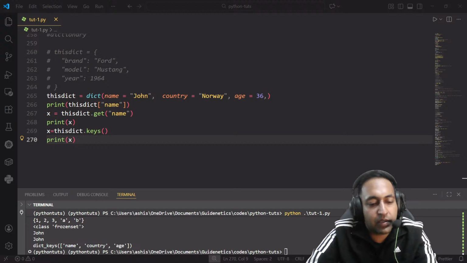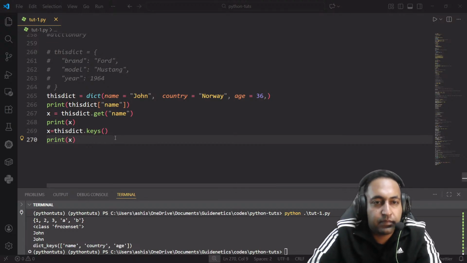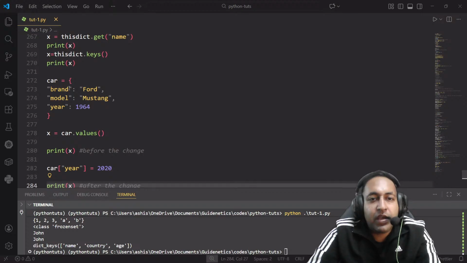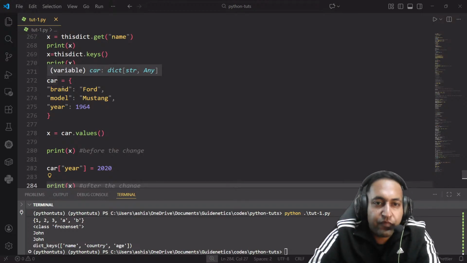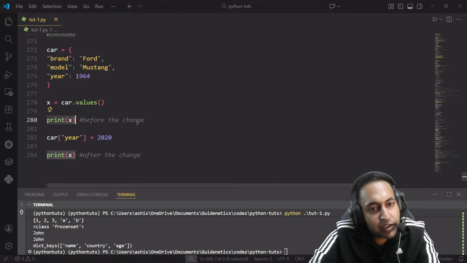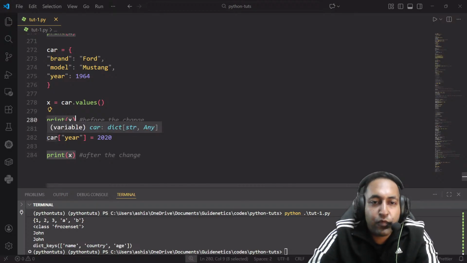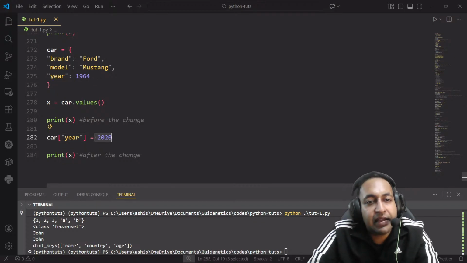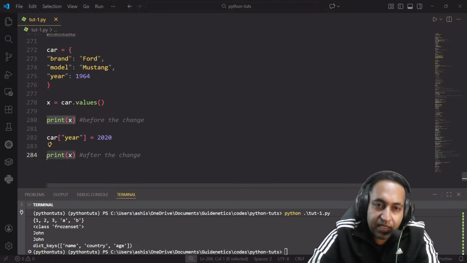So let's take this example. We have a dictionary named car. We have three items, three key value pairs in this dictionary. Now I'm saying x is equal to car dot values. We print x before the change, and now we change the year from 1964 to 2020, and then we print x again.